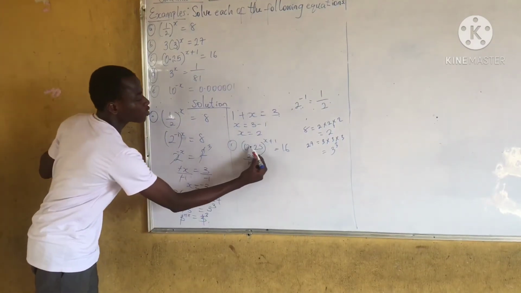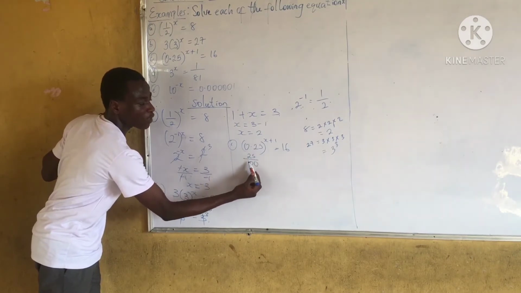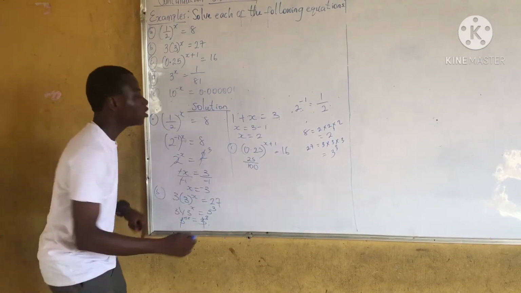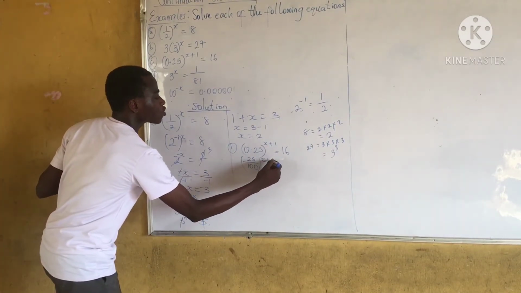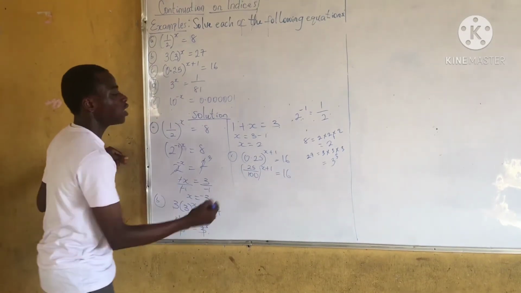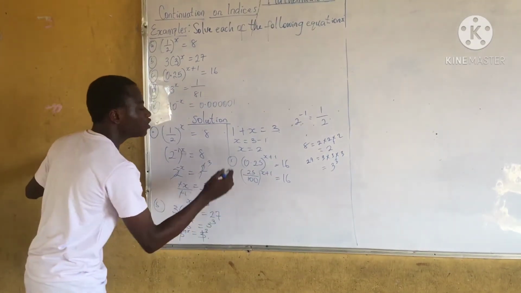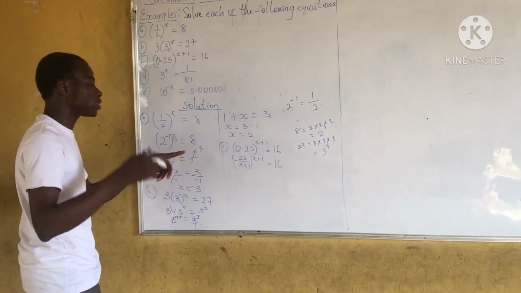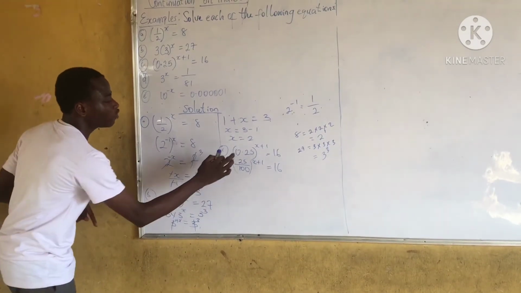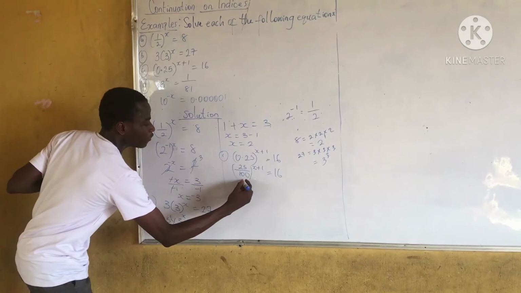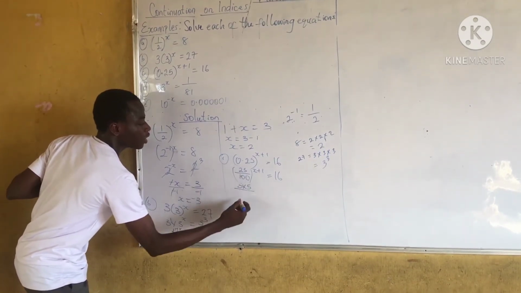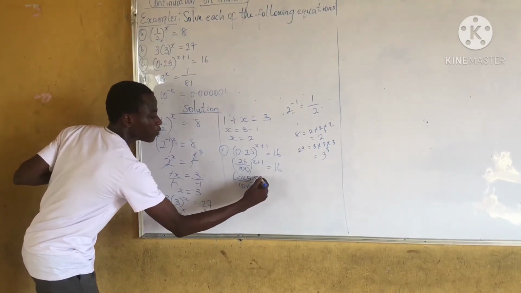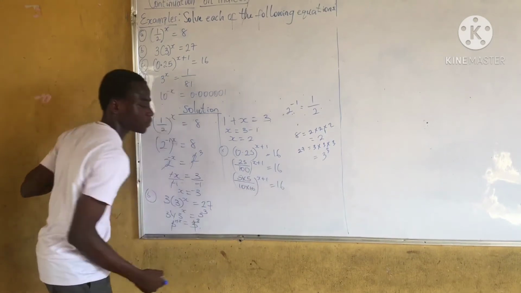In place value, if it is just once, that's tenths, over 10. But it is twice, so it's hundredths in place value. So it becomes 25 over 100, all raised to power x plus 1 equals 16. So at this point now, we can reduce 25 and 100 into some number such that the power will be the same for both of them, by saying 25 is reduced into 5 times 5. Then 100 also in index form becomes 10 times 10, all raised to power x plus 1 equals 16.